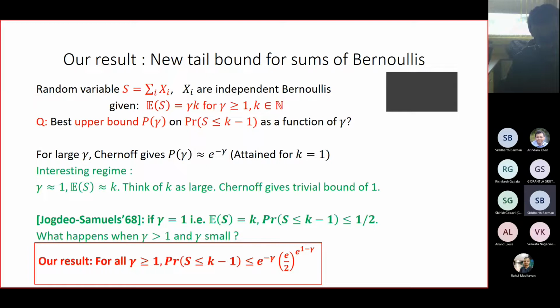But I do believe that even in Jodot-Samuels, you don't really need k minus 1 specifically. Of course, your bound would change. It would not be half anymore, right? It would be something different. So maybe as a function of r you could get something. It's possible. So of course r would have to vary with k, right? Because if r is a constant, then I think it would still be half.